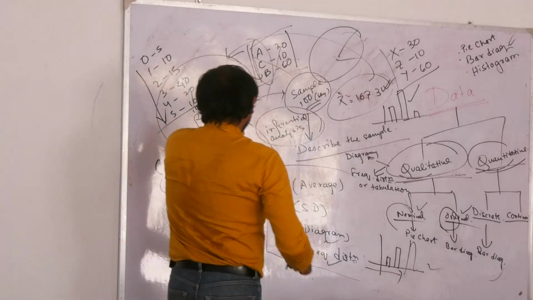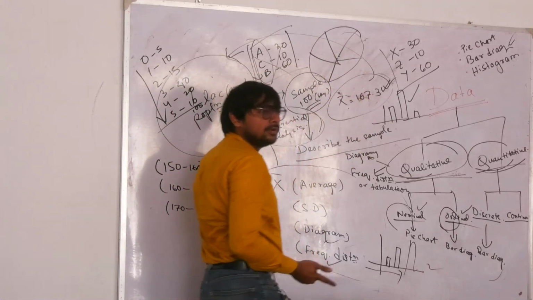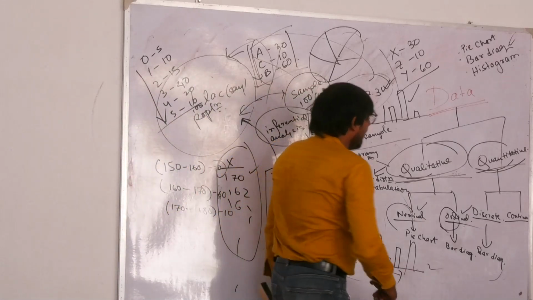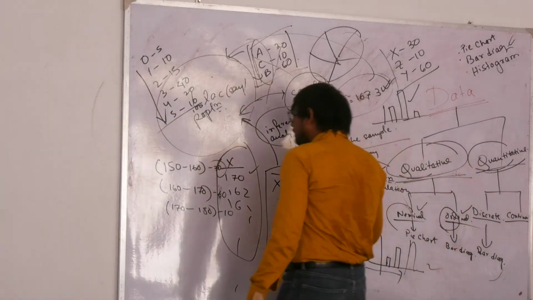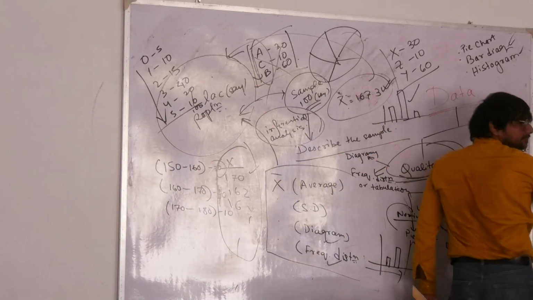Understood? Because whenever you are drawing a pie chart, there is no sense of ordering, which is first, which is second, we don't know, right? But here, there is, we can see. And for continuous data, like the data points which can take any value, that type of data we use histogram.